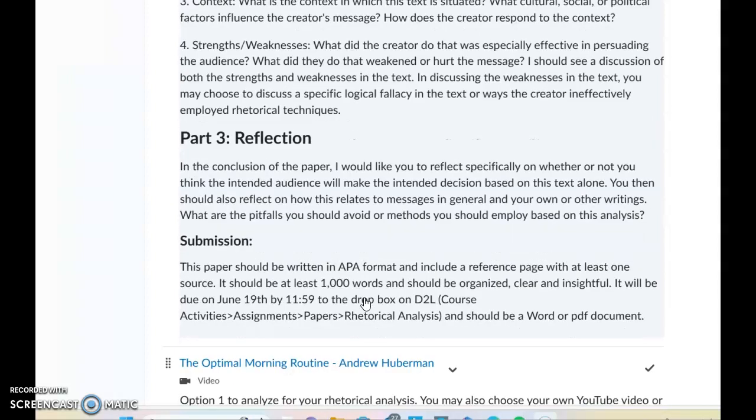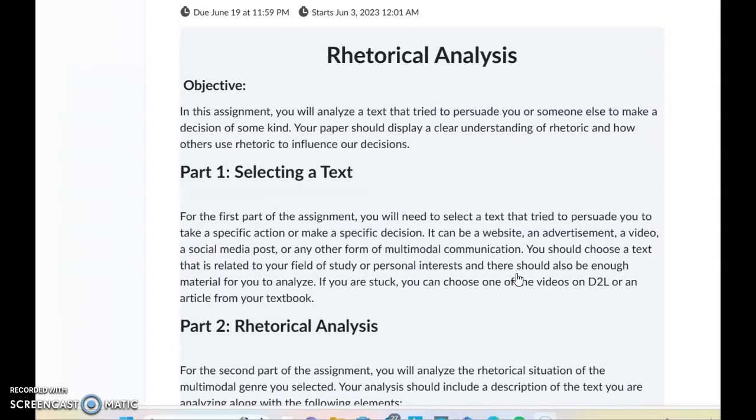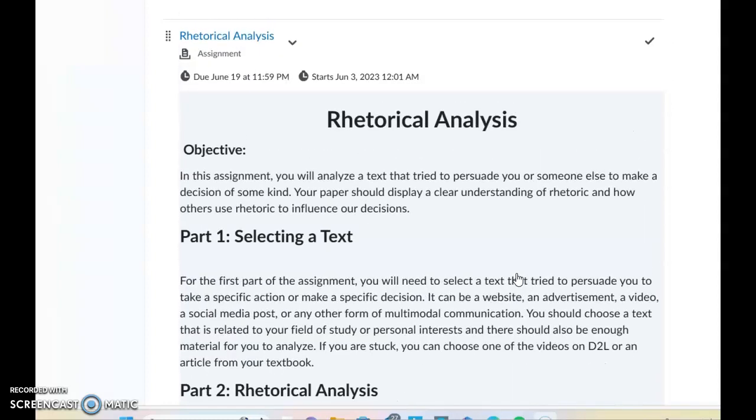And like the other paper, there will be a rubric attached. And like this paper, it will be due the following Monday. This one I do have a word count on, so that's 1,000 words. And I do ask for a reference page because that's part of knowing if you can do the APA format, and also you always have a reference page when you cite from another source.